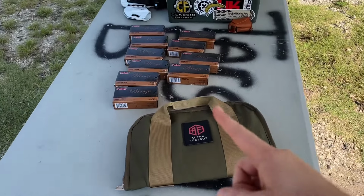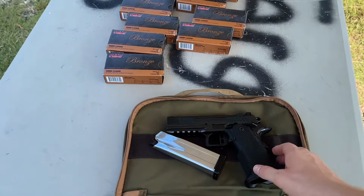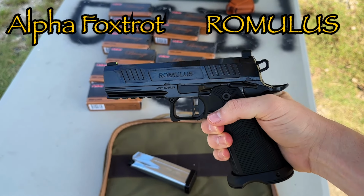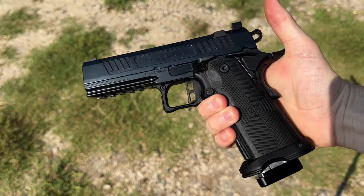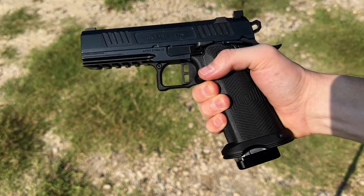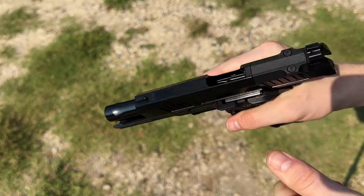Welcome back. Today we have another 500 rounds on the table here, and we are going to be putting it through the brand new Alpha Foxtrot Romulus. Man, that thing looks sweet. So the Alpha Foxtrot Romulus is a 2011 or 1911 double stack handgun, so kind of like a Staccato or Springfield Prodigy, and as you can see, it definitely has that look of it too. This version is the 5-inch barrel version.